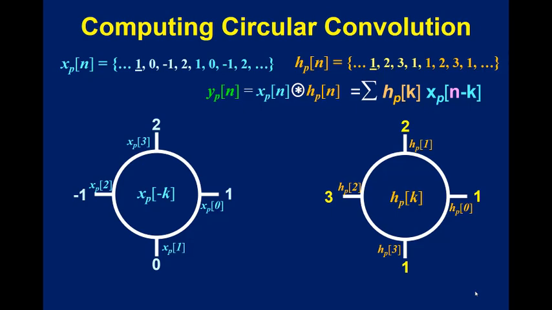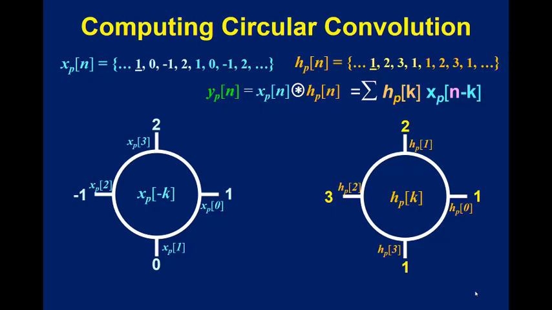And then when I want to shift this for each value of n, I'm going to rotate my x relative to the h. Everybody okay with how we go forward and backward? So if counterclockwise is our normal direction, when we do the minus k, we go clockwise, still starting at the same point.